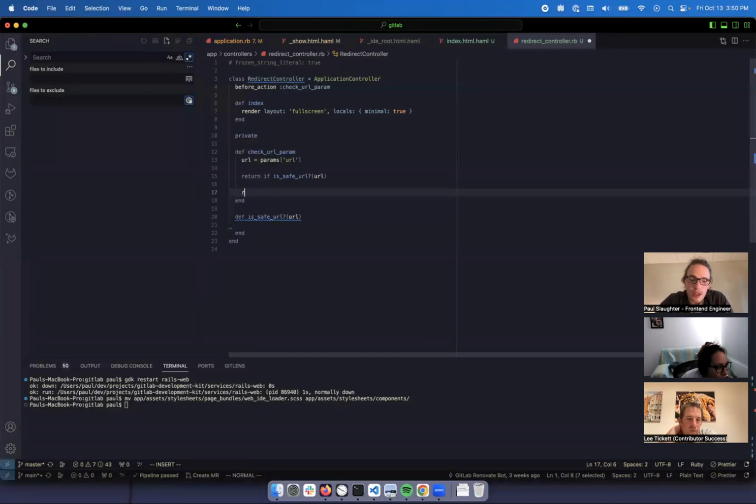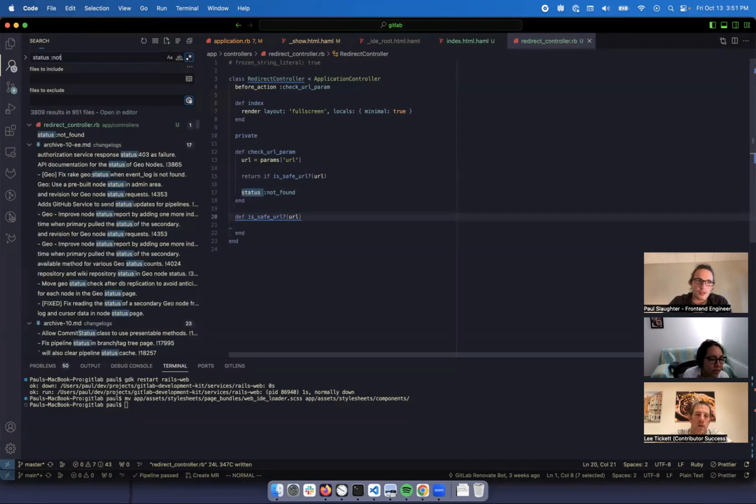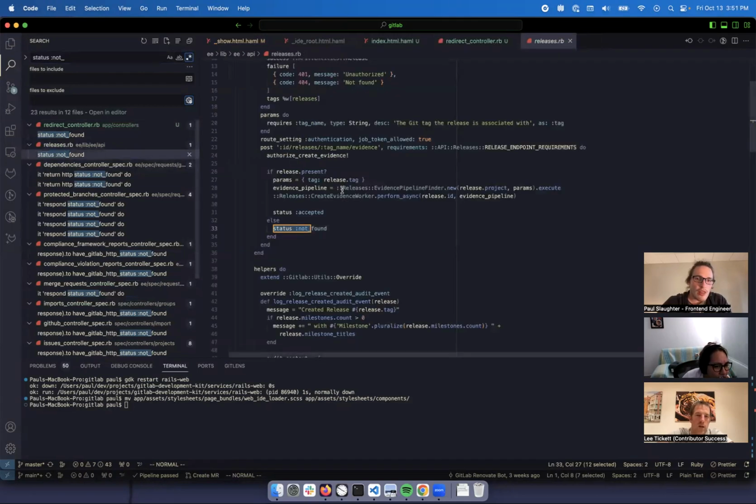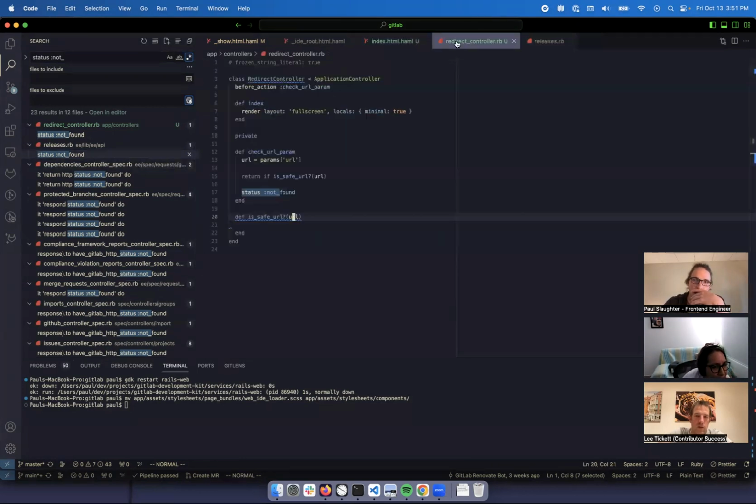Before. Can I do, like, I don't know what I'm doing anymore. Oh, is it something? Status not found. That sounds familiar. That kind of thing. I think you need to render something to do status like that, or no? I thought I've seen it short circuit, like when you give a not found status, it'll just stop.